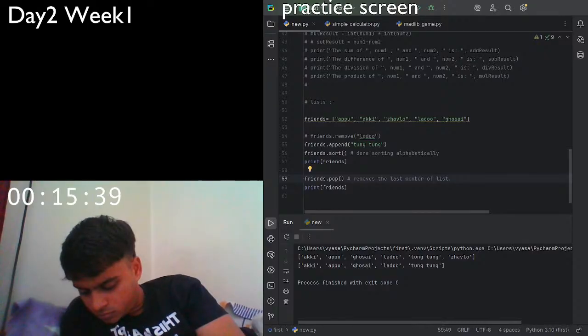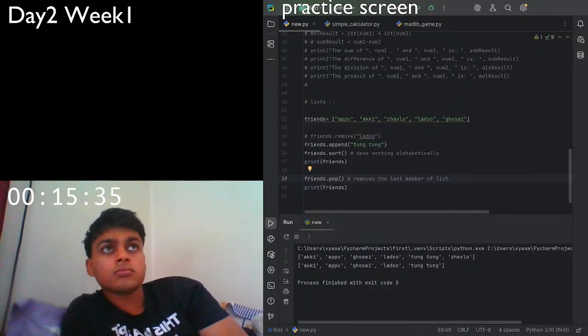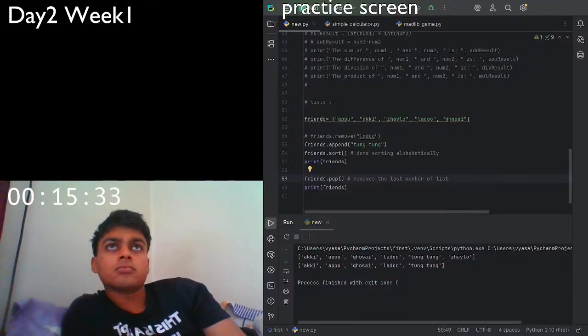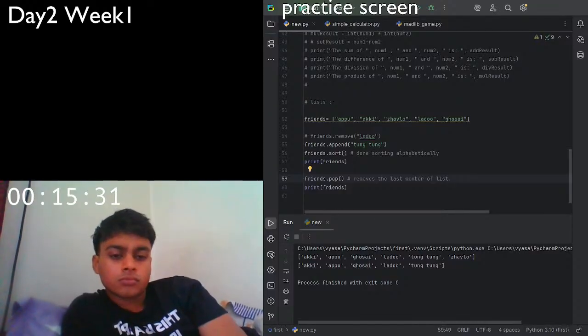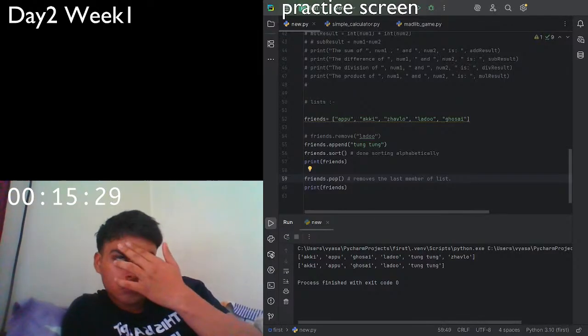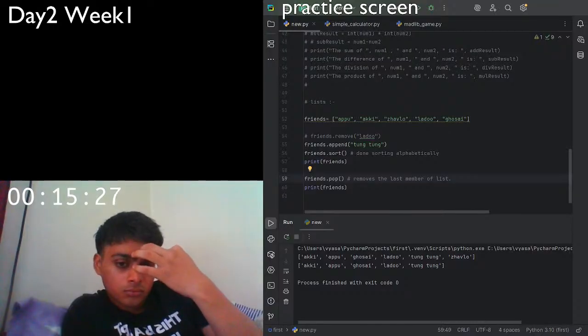If I want to execute the code inside of this function, I have to do something called calling it. If I just run my program as it is right now, you'll see that nothing happens. Even though this function is printing out hello user, when I run the program, it's not doing it.